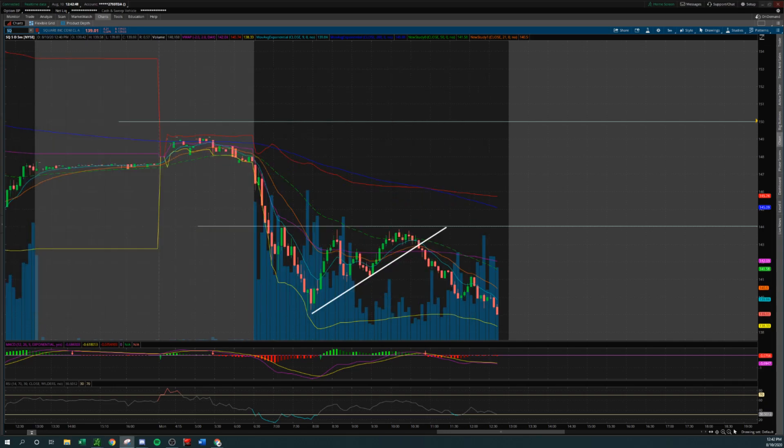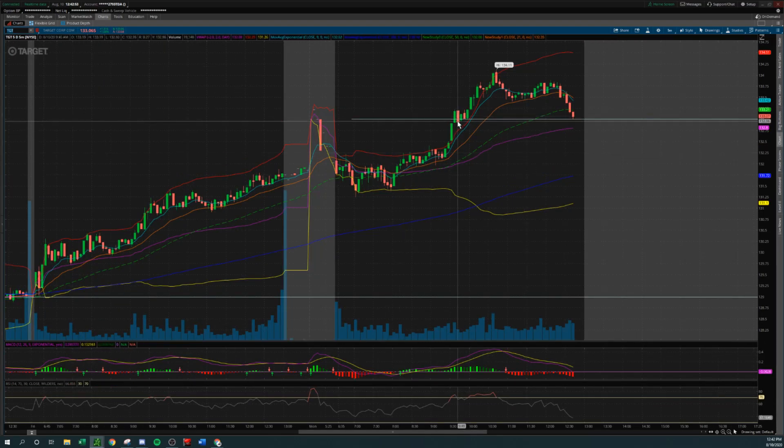SQ was also a target — long over 133. There is your 133 level. This one is a bit different because it happened midday — around 10 o'clock when it was consolidating at the trigger. I personally would not have taken this play, but it did validate. When you see a stock push up to the trigger level and barely close over it, then start to consolidate, you can do one of two things: either wait for a break of the consolidation — wait for a break of the range. If it breaks to the top side of the range, that's validating your move up. You could wait for that break of the range, then once you get that pop move up over the range, enter and catch that run up.